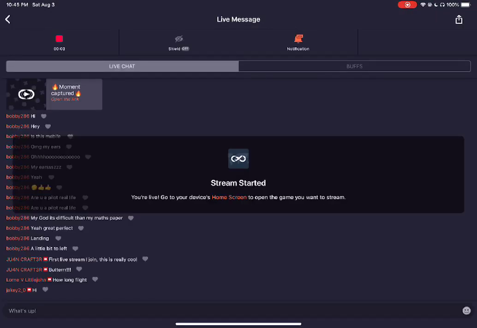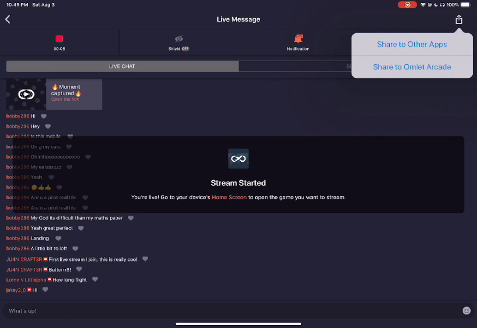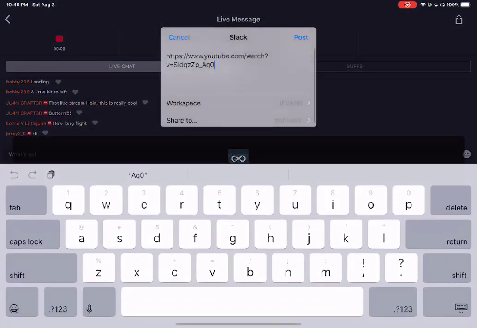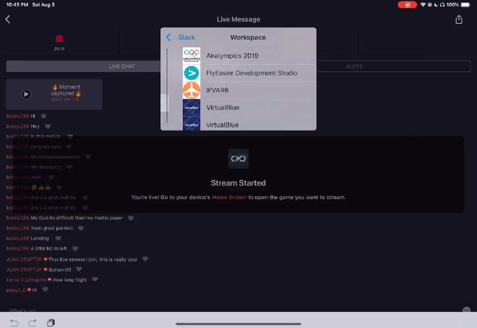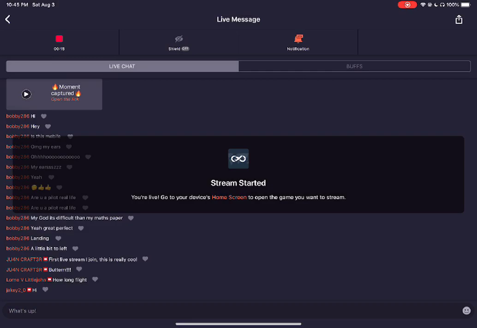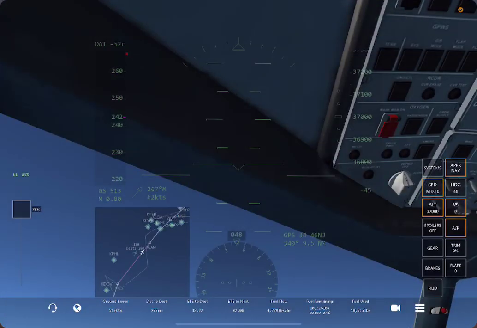All right. Let me just share this to Slack real quick. We're going to be descending via, oops, wrong one. There we go. General chat. There we go, popping into Infinite Flight.